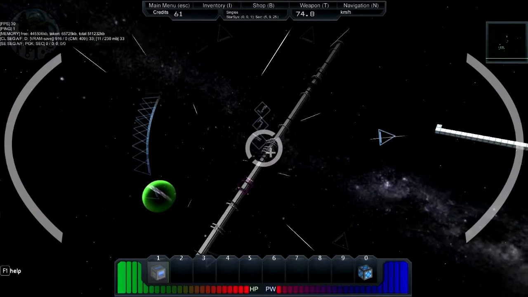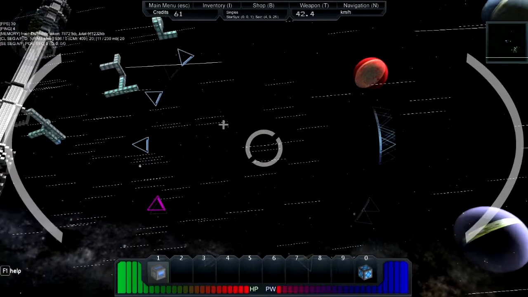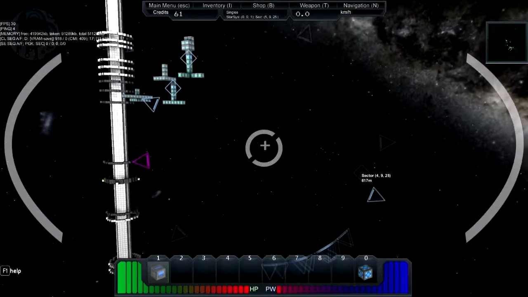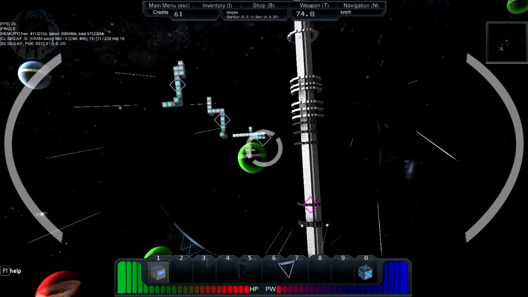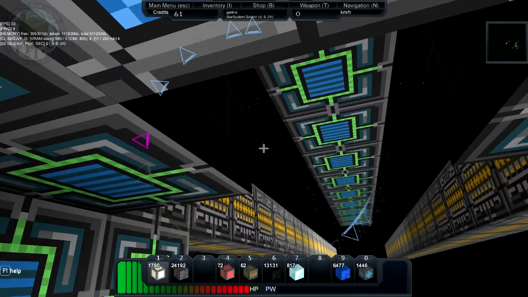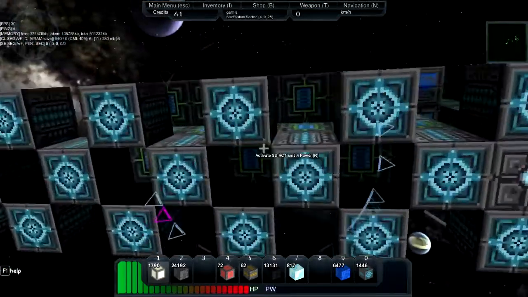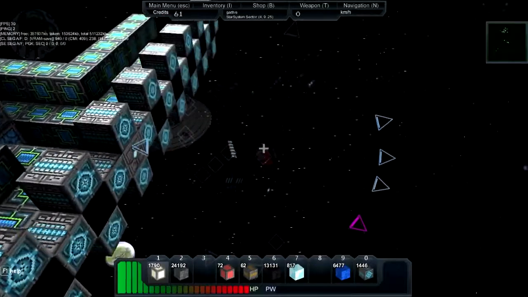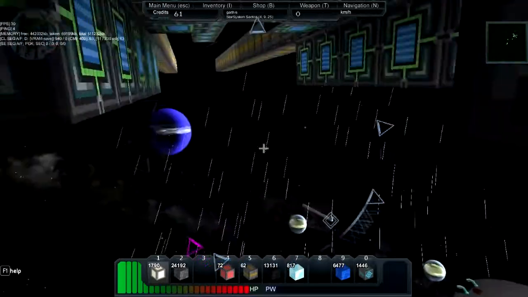So as far as the weapon groupings go, I'm going to make the assumption here, which is kind of dangerous, based on the facts that I have, which honestly was a little bit of work. It's going to be up to you what shape you put your weapon arrays in. I'm going to say, beyond the shadow of a doubt, that shape doesn't matter. However, there is a point when making your shape too large becomes more effective on your mass than it does on your damage.